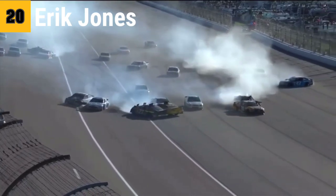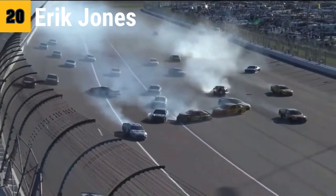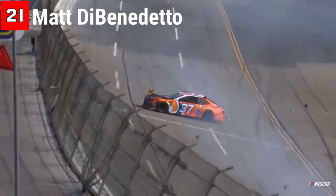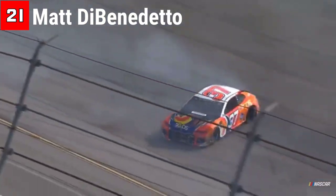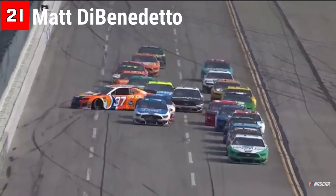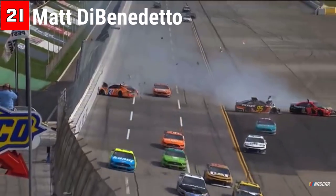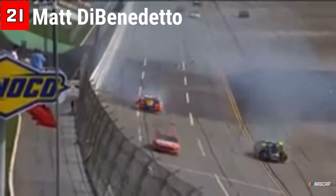This is the big hit right there for the 20 car. You see Jimmie Johnson on the left-hand side of the screen, sliding through. And so is the 77 of rookie Justin Hamlin. A little bit of contact right there, and it just turns the 37 around. Benedetto had nowhere to go. Truex had nowhere to go. So happy to see that 37 car stay on the ground when the 95 hit him. Yeah, big hit by Haley in the 77.